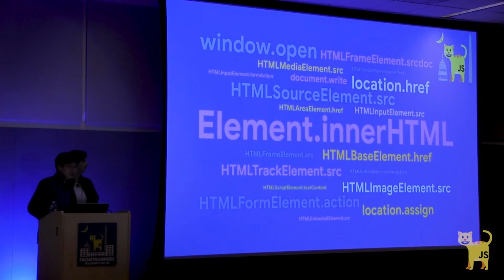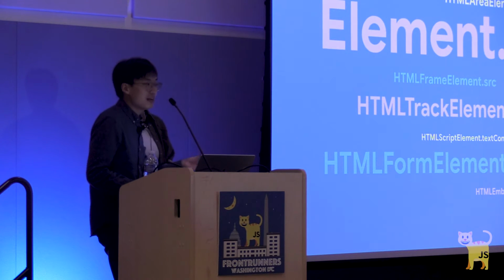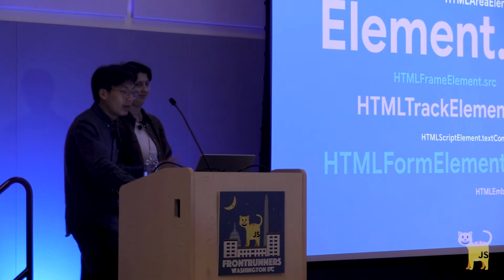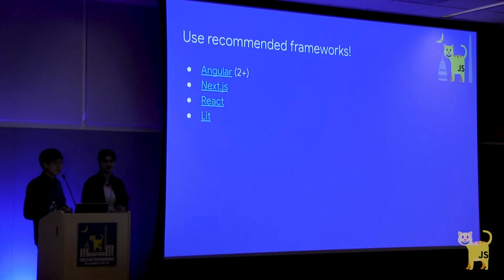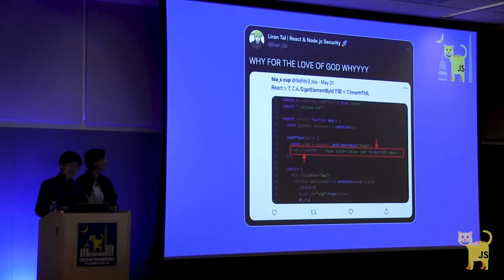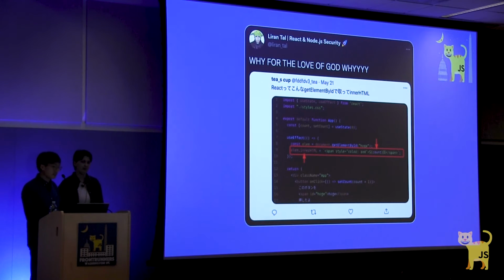As you mentioned earlier, there are a lot of dangerous DOM manipulation APIs. So wouldn't it be awesome if we didn't have to think about these at all? That's where frameworks come in. We really want to recommend that you start with a framework that abstracts away these potential DOM API manipulations for you. There have been a lot that we and other open source community members have worked hard to make Trusted Types compatible. But these frameworks, as you pointed out before, do not prevent the developer from using dangerous APIs.